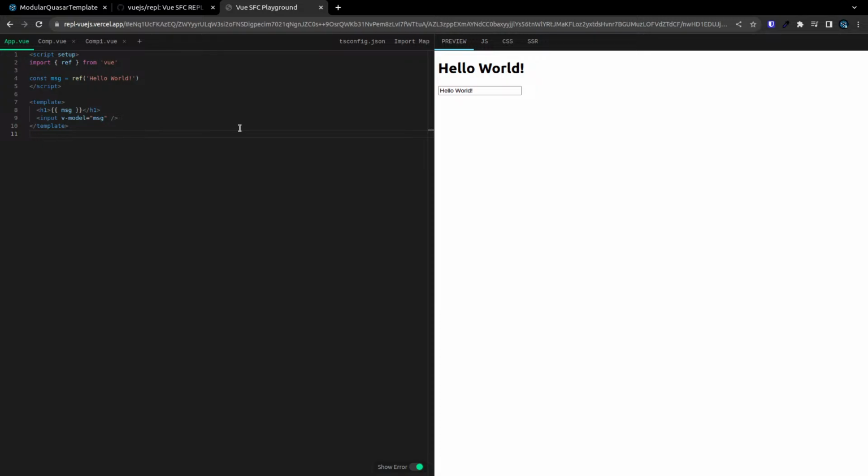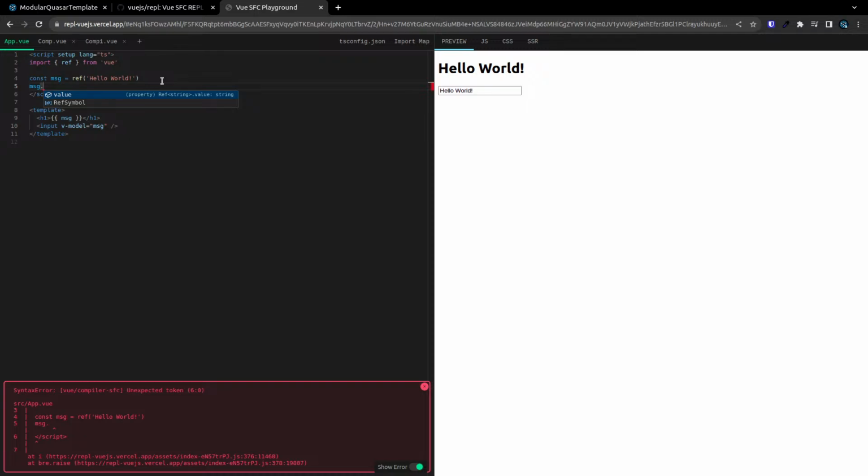Yeah, instant boot, Volar, and TS support. It's insane, and this has full Volar and TypeScript support, like Cyprian has said. Cyprian, how do I say that? It's awesome. So I can come in here and change that to lang equals TS. Whoop, there we go. And now if I go msg dot, you get the dot value showing up.